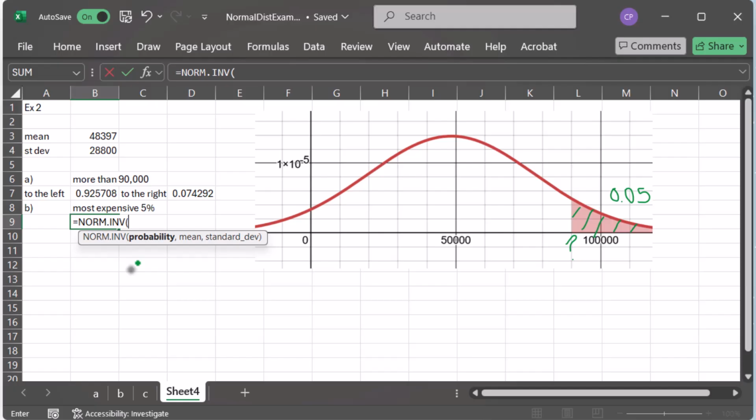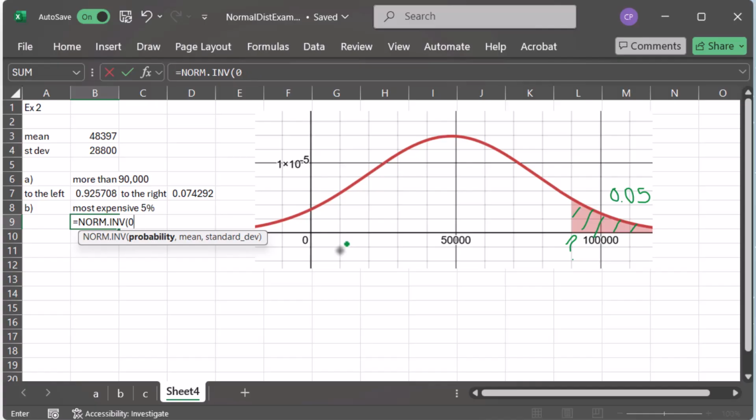So we need to actually figure out before we calculate this what the area to the left is. Now, area to the left is just 1 minus the area to the right. I could type in 1 minus 0.05 here. 1 minus 0.05 is also 0.95. So I could calculate that out just directly and put 0.95. Doesn't really matter how you do the calculation, but we need to get that area to the left in order for this to calculate the right value.